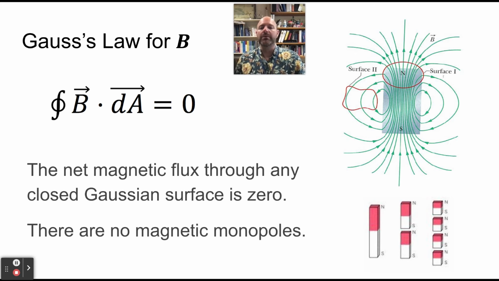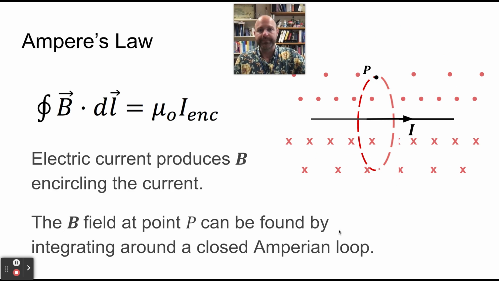You can't have a magnetic, what we call monopole. You can't have a north pole or a south pole apart from the other. So whenever you split a magnet, you always still have a north and a south pole. And this is all based on the consequence that magnetic fields are generated by a moving charge, not point charges.